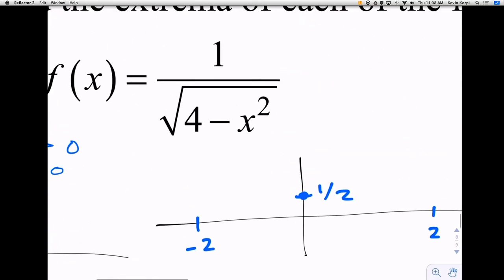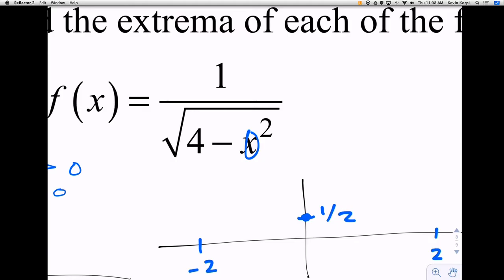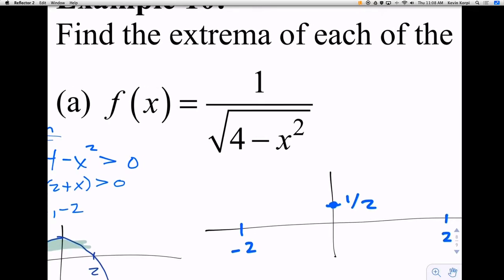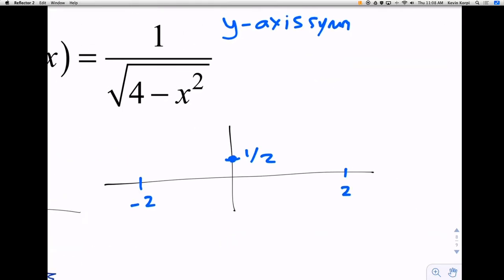All right, so does this one have any symmetry? If you replace this x with the -x, the first thing you're doing is squaring it. That means it's going to be the same as if you plugged in a positive x, right? So this graph has y-axis symmetry. It's an even function. That's neato. So now if I know what it looks like in quadrant 1, I've got the whole graph because that's what it is in quadrant 2. Or if I know what it looks like in quadrant 2.